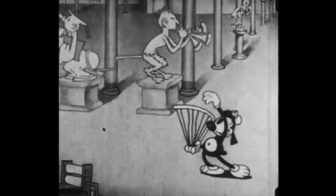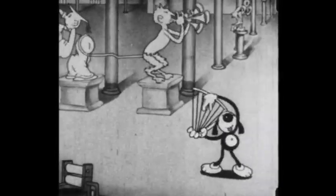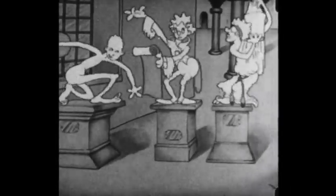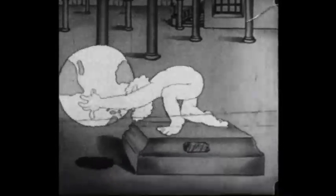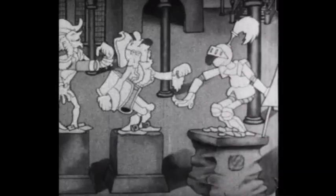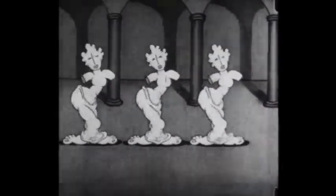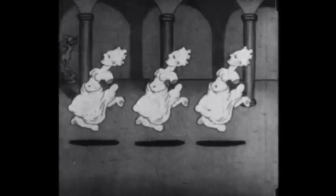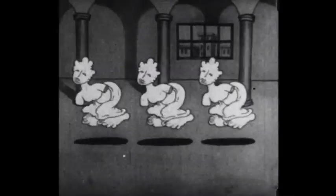And this is probably Dick's animation too, Dick Huemer's animation, judging from the way it's timed and the way Toby's moving around. The saving grace of the Charlie Mintz studio was the cycle, where you get a movement cycle going to timing. Now this little tongue-licking action is probably a reference to the way boxers used to lick their tongue and stuff before they would wind up in the boxing ring. So it was a gesture that was really well known back in the early 30s.